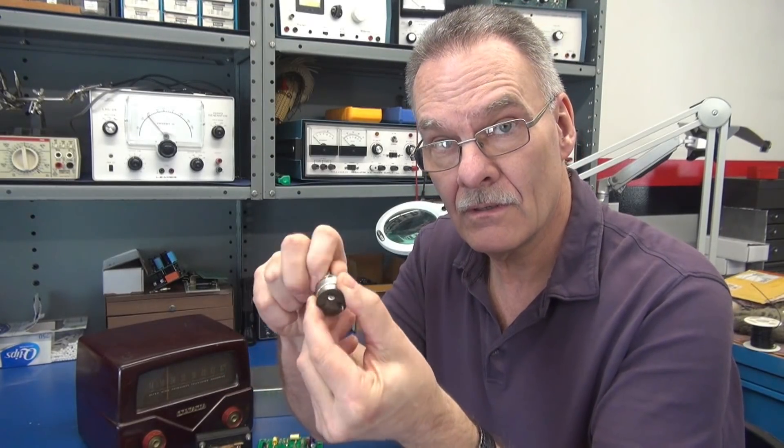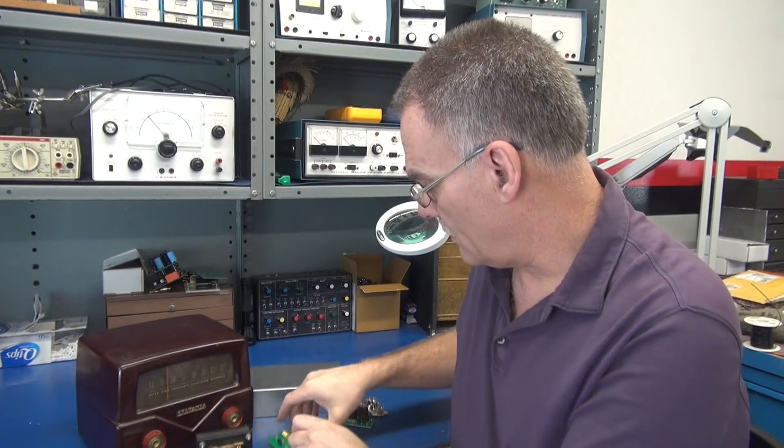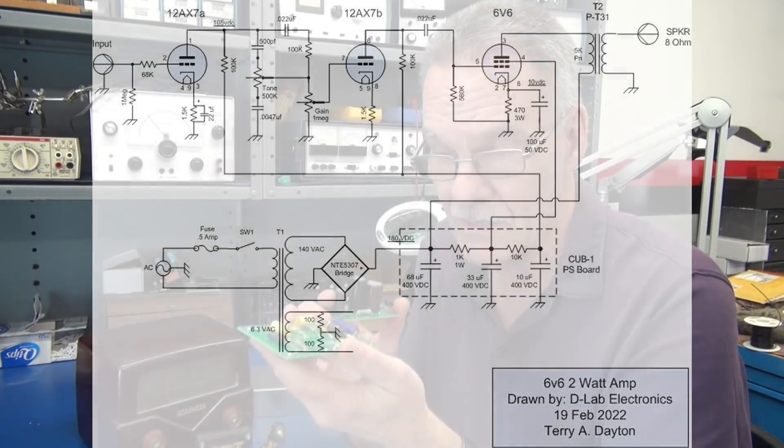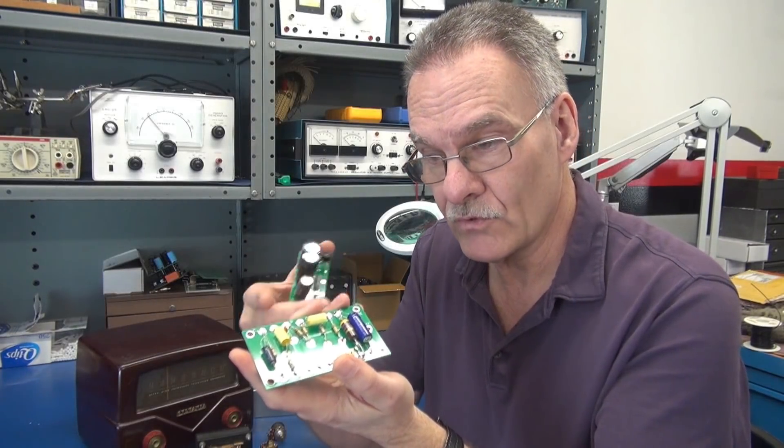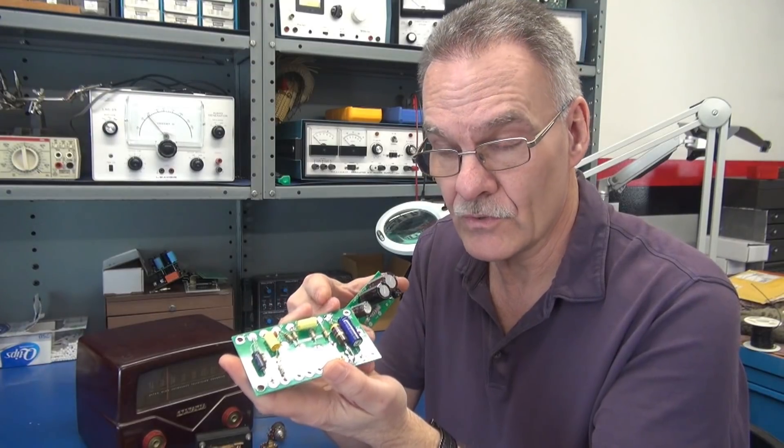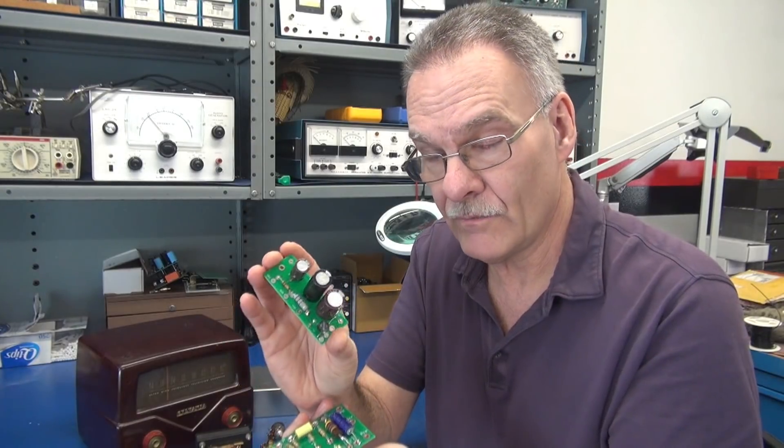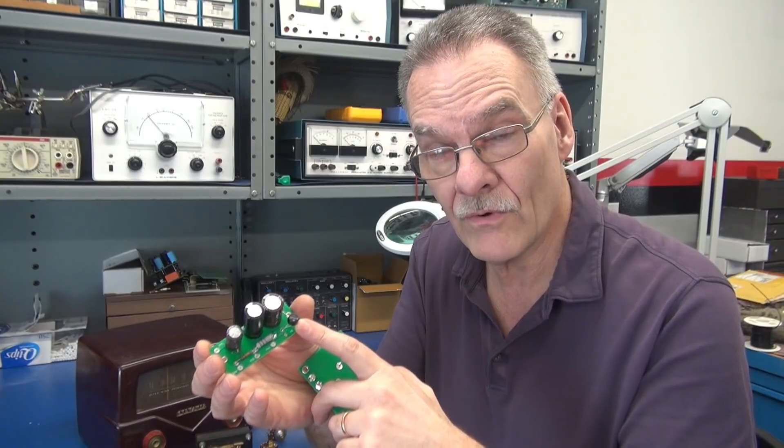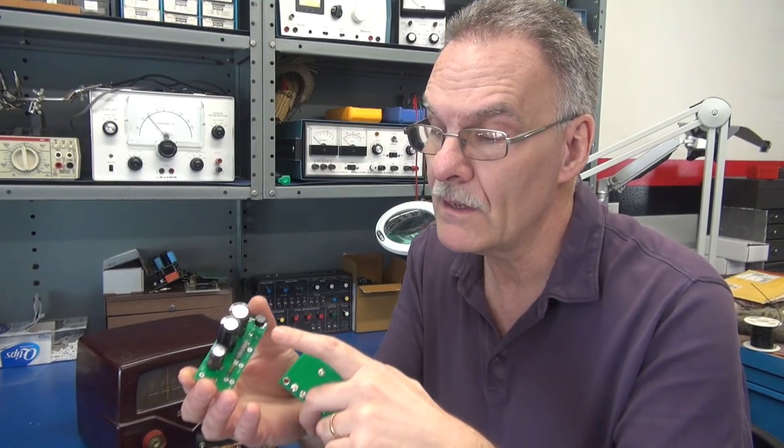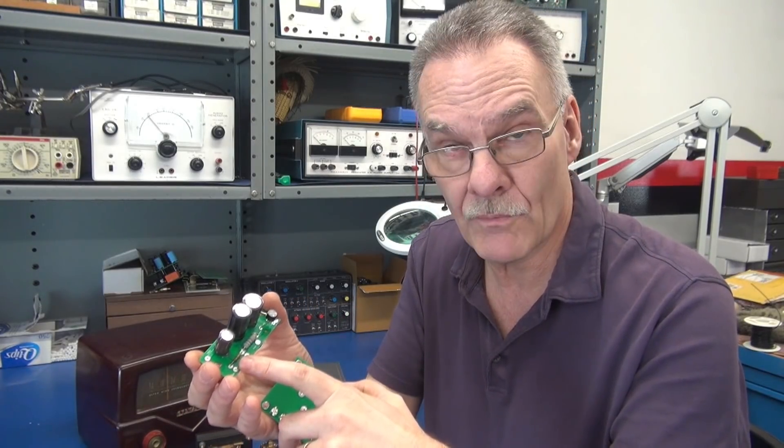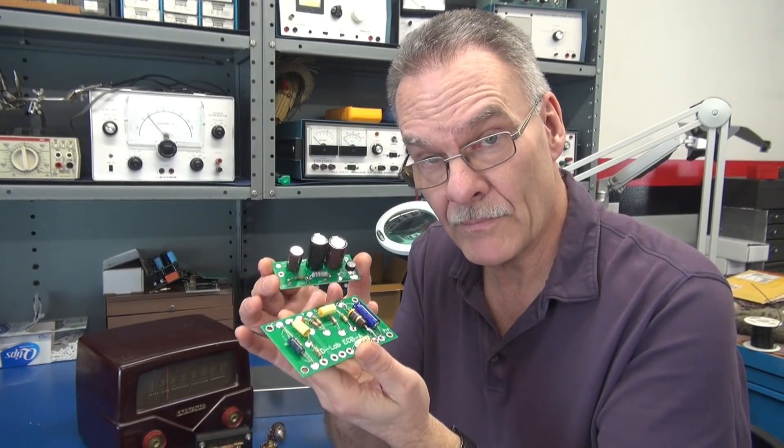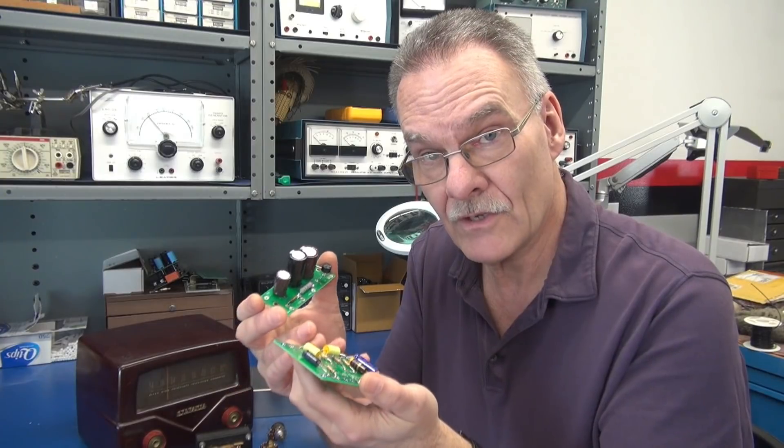Circuitry-wise we're going to base the whole amp around the D-Lab ECBA class A board. This is the driver board that will support the 12AX7 and also supply the signal to the 6V6. Then we have the little Cub 1 power supply board with a full-wave rectifier, filter caps, and your screen and preamp resistor. I sell these boards bare or populated.